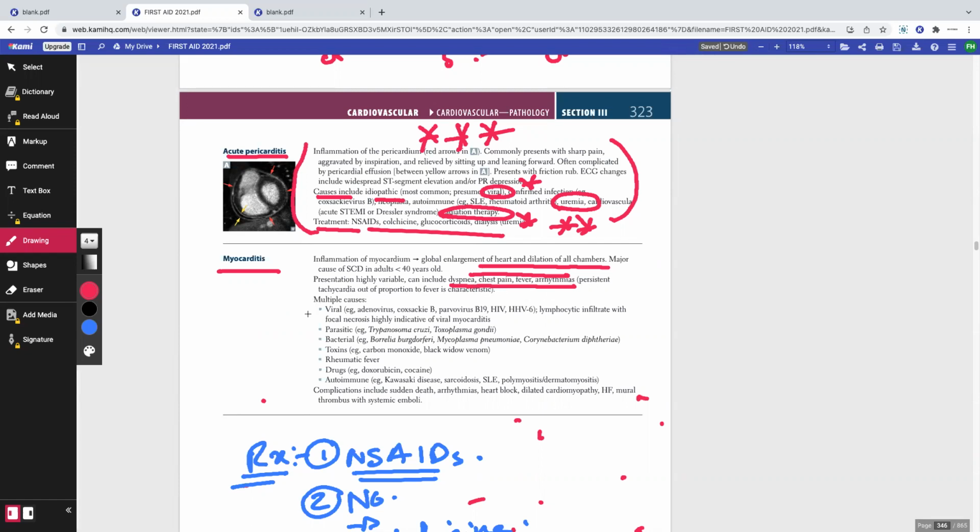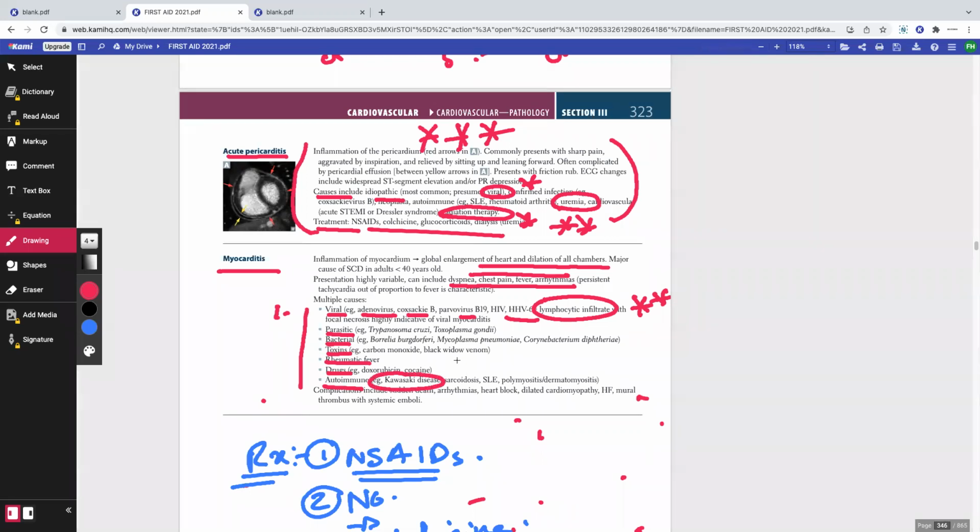What are the common causes of myocarditis? Number one is viral. Once again, viral disease, adenovirus, Coxsackie, parvo, and HHV. What do we find if it's a viral infection, neutrophil or lymphocytes? The answer is we will find lymphocytic infiltrate with biopsy. So that's that. This is exceptionally high yield. Then we can later have parasitic inflammation, bacterial inflammation, toxins, rheumatic fever, drugs, and autoimmune, where we have a disease called Kawasaki's disease, which is a sort of vasculitis.